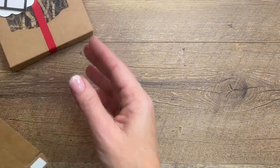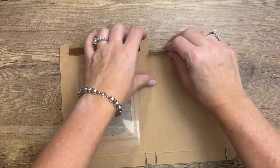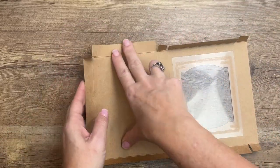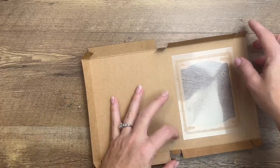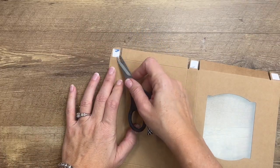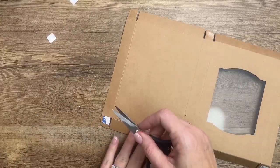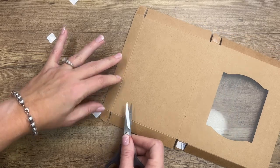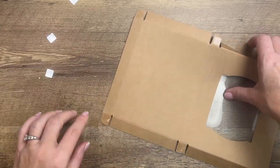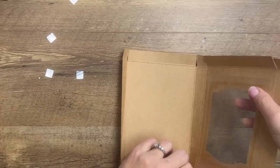These gift boxes were something you could have chosen as a freebie during the Celebration in the summer, so I have a feeling a lot of you have these. If you don't, they are still available in our annual catalog. They're very easy to put together and make a great gift box for a variety of things. You could put homemade cookies in them, or even a set of simple note cards using this Window Wishes stamp. Mounted on basic white cards, that would make a gorgeous note card set. You peel off the adhesive — the box already has the adhesive for you — and press it into those sides.